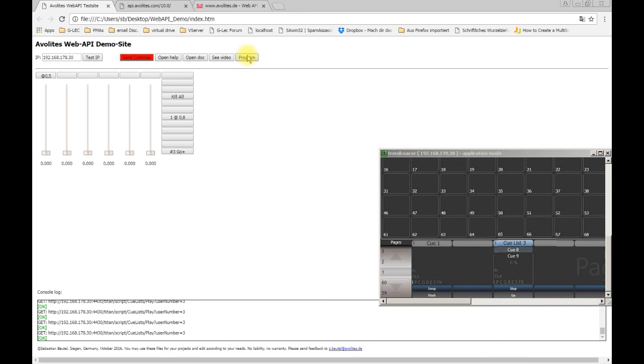So I wouldn't expect too much support for your own projects. I mean, this is something you need to find a web designer for, and if you tell him, I need a button and this button needs to send some command, this should be really easy. This is absolutely basics. Yeah, and this is what I wanted to show you.